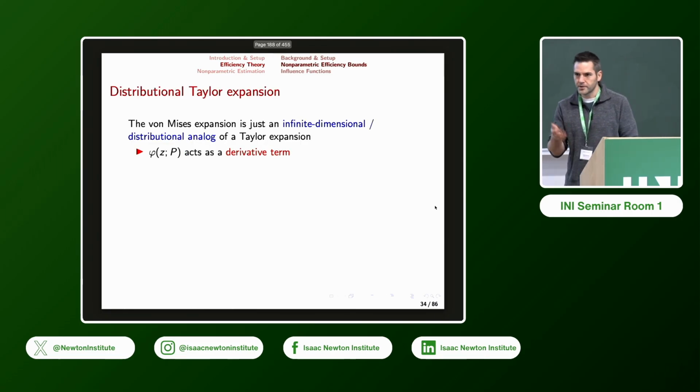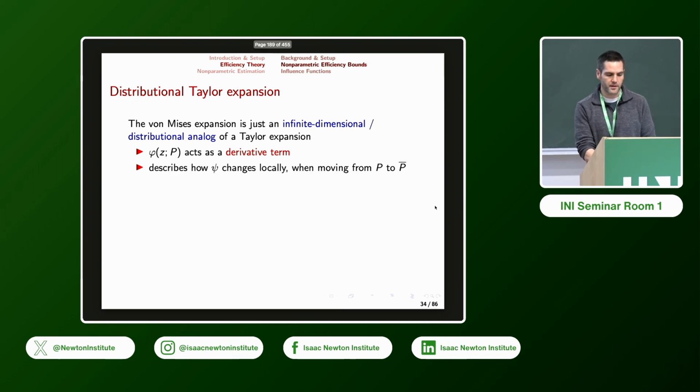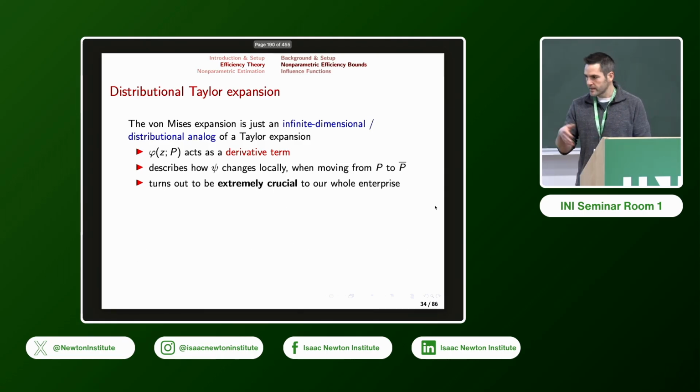Okay, so yeah, intuitively this is just imposing some smoothness on the parameter. And this expansion is telling us something about how the parameter changes when I change the distribution that it maps from. And to me, this expansion is really what drives everything in the tutorial. It drives the lower bound story.